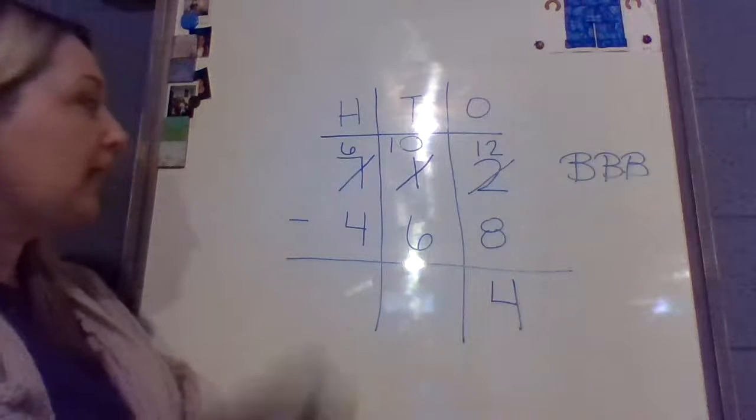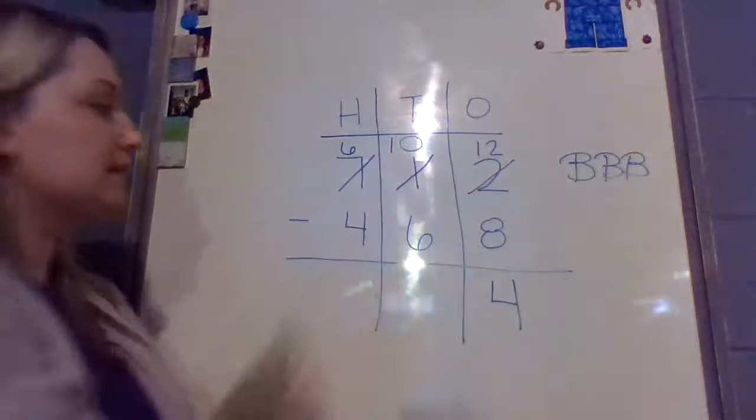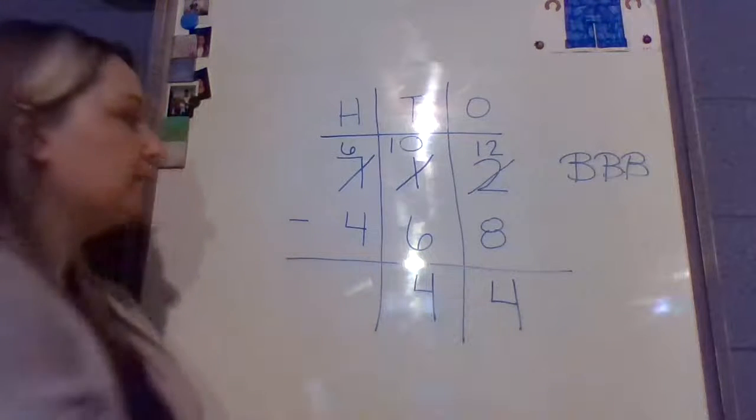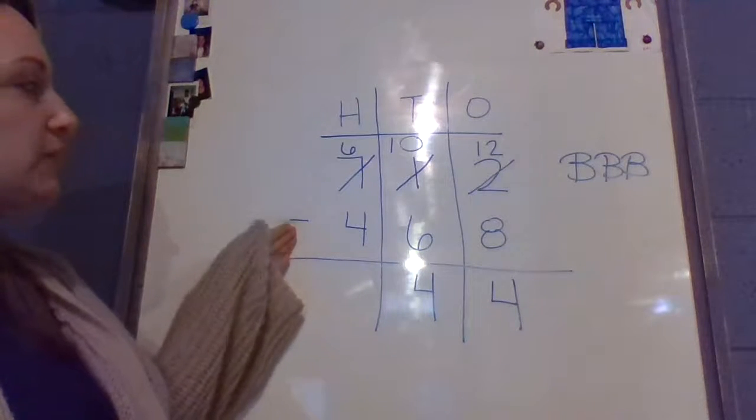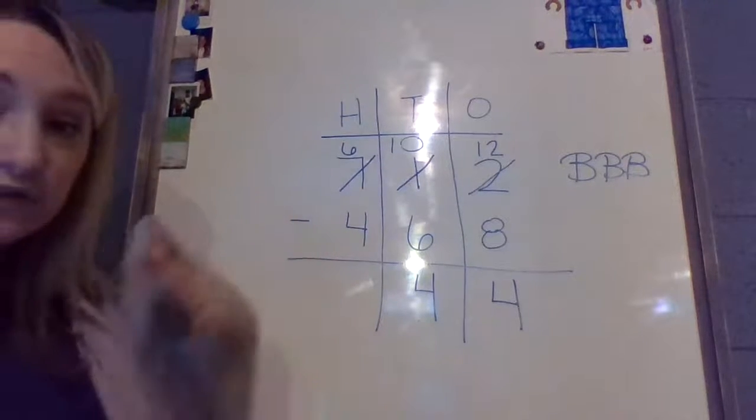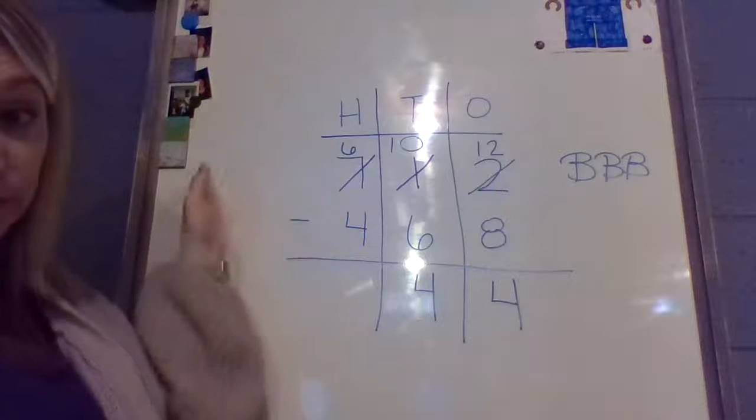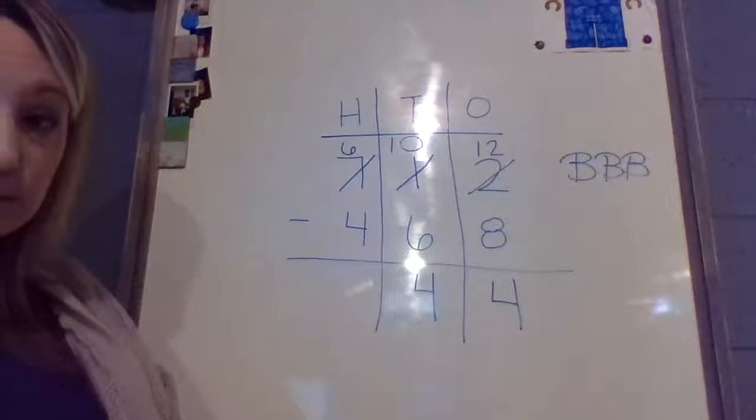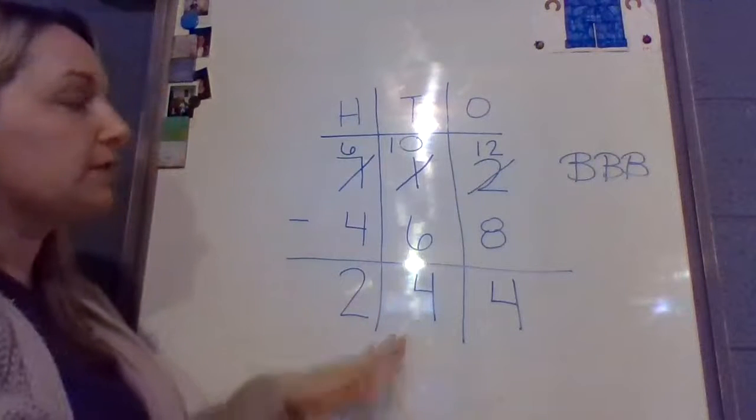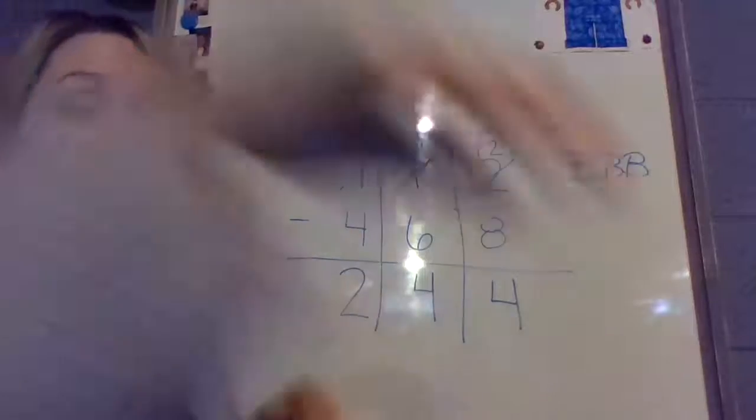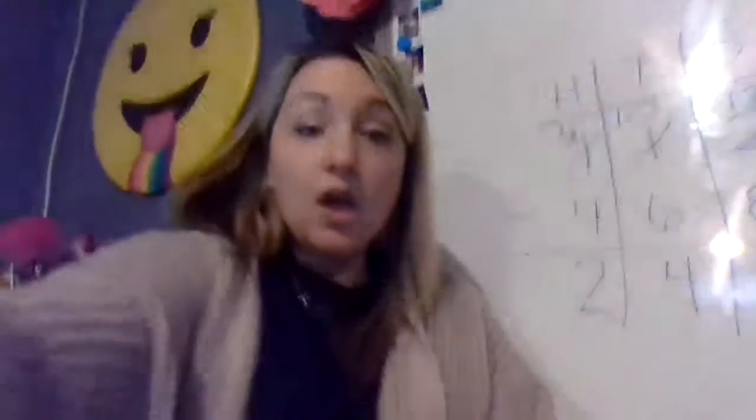So I have 10 10s, and I'm going to subtract now. 10 minus 6 equals 4. Very good. And now I'm going to subtract the 100s place. Is 4 bigger than 6? No, so we can just subtract. We don't have to borrow. Good thing, because there's nothing to borrow from. 6 minus 4 equals 2. Very good. Our answer for that one was 244. So I hope that you all got that right when you hit the pause button and tried that one on your own.